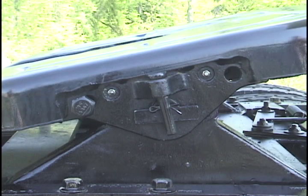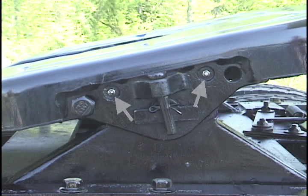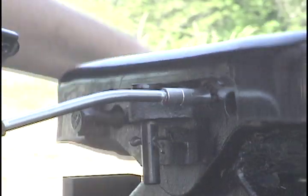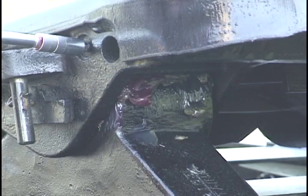Now lubricate the fifth wheel. On models without bracket liners, apply grease to the 2 Zerk fittings on each side of the top plate. These supply lubricant to the bracket bearings. Bearings should be greased with the fifth wheel in an unloaded condition. Rock the wheel back and forth while applying grease. Some grease should flow from the bearing pockets.